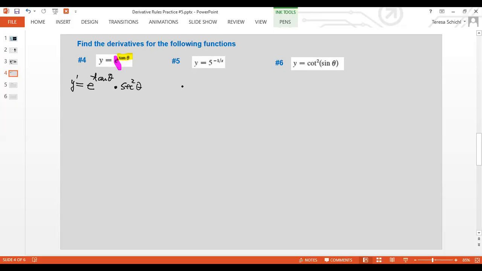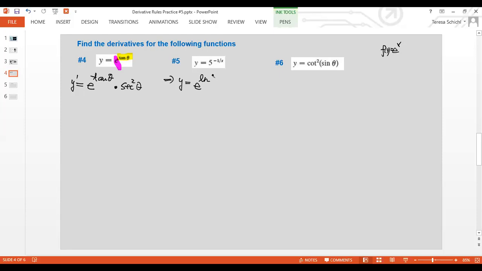Okay, number 5 is here. This one is very interesting. y equals 5 to the negative 1 over x. My basic formula, I only have e to the x, right? If I have f of x equal to e to the x, I know how to find the derivative. We never talked about the formula if the base is not e. So I hope that I can get to e, so I will change it like this. Let's take a look here. I know e and the natural log are inverse functions, right? So can I write it like e to the natural log, right?